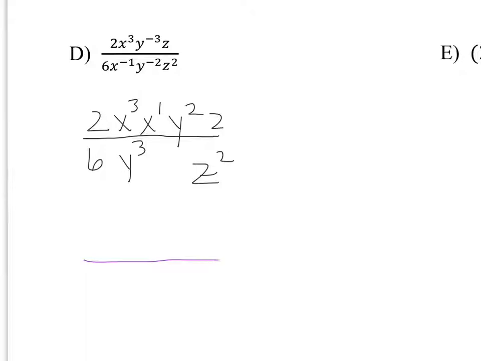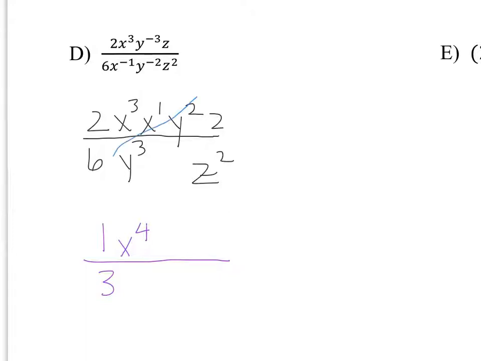So now I'm going to simplify. So first thing I look at are my 2 over 6. So this fraction right here, 2 over 6 is the same thing as 1 over 3. Now when I look at my x's, both of my x's are on top. So my x will end up on top. I'm multiplying in between these two. If I'm multiplying in between these two, I'm adding my exponents. So I'd have x to the fourth on bottom, because 4 plus 1 is 3.